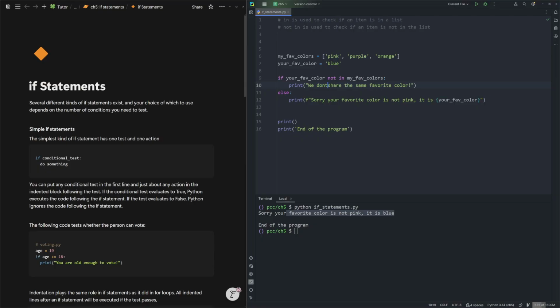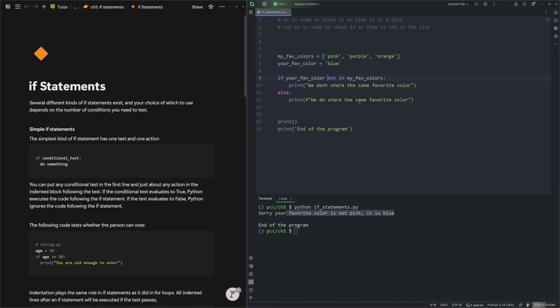We don't share the same favorite color. Or now here we can say we do share the same favorite color.